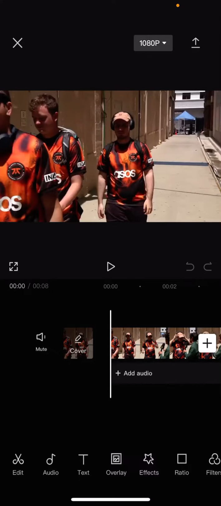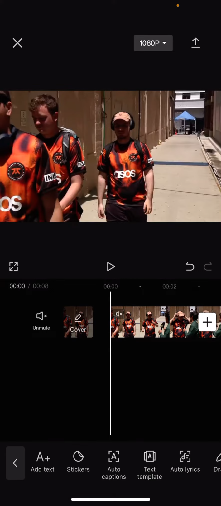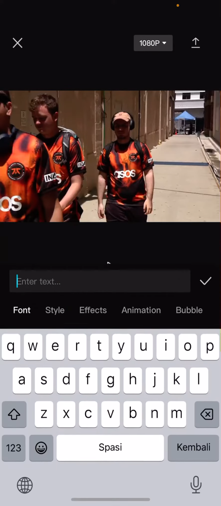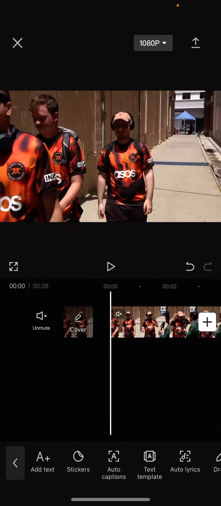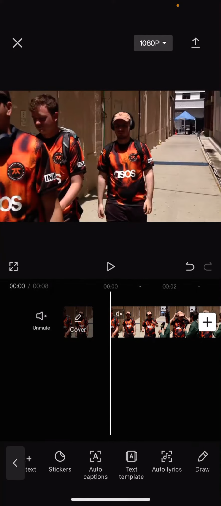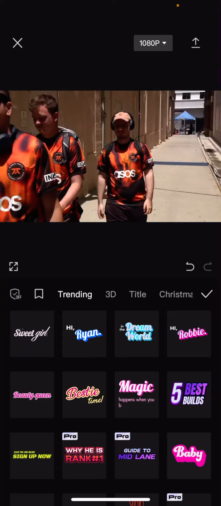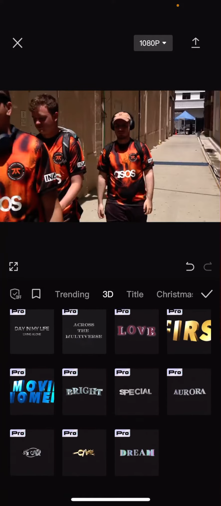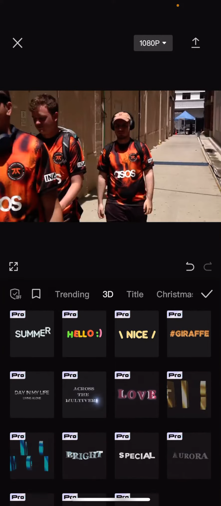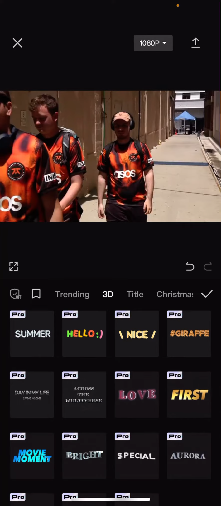In this video I'll be showing you guys how you can add in a 3D text to your videos on CapCut. Now this is a paid feature using the Pro account, of course. So select text here and select add text as well, and then you are going to select text template, and you're going to select the 3D one, and you'll have all these three options. Unfortunately all of them are Pro, but it's a nice feature to have.